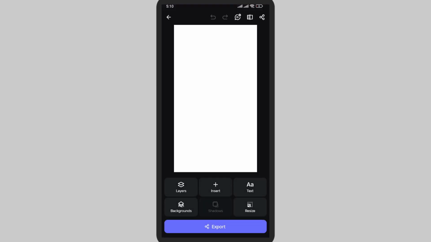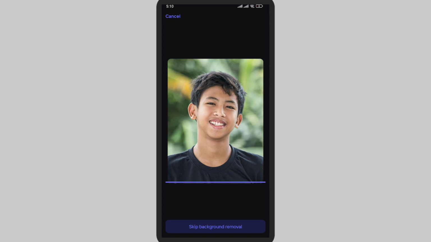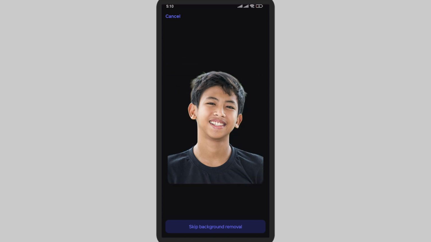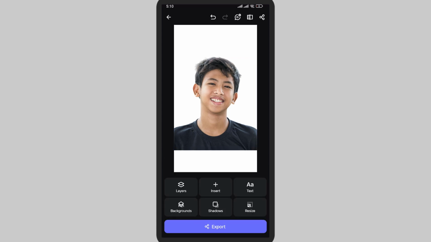So here it will open you in this editing platform. So the ratio is set here. Now you can simply tap on this insert button and insert the images or the videos that you want to keep. So it will automatically skip the background and now it's done. So here you can make edits accordingly and later export it in a format of Instagram Reel.